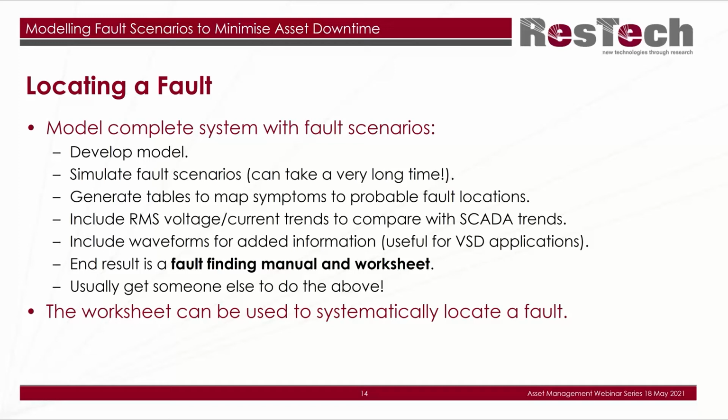Okay, so from that simulation result, we can basically generate tables that map symptoms to probable fault locations. In other words, when a simulation of a scenario is done, that's done under a certain condition, and the result of that simulation is going to be effectively those symptoms that I had on the previous slide as an input. So given those particular symptoms, the probable outcome is that particular fault scenario.